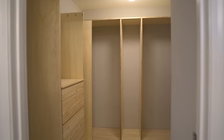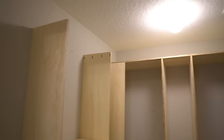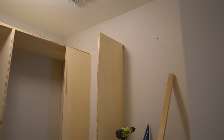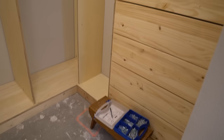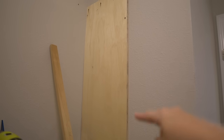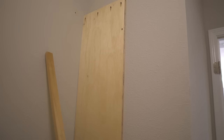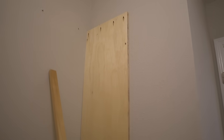Okay, so a little update on the closet. I have all of the vertical supports installed and one top shelf there. All of the supports against the wall, I glued them with liquid nails and stuck them to the wall and then screwed them into the wall as well. And all of the vertical supports are screwed down into the base as well.